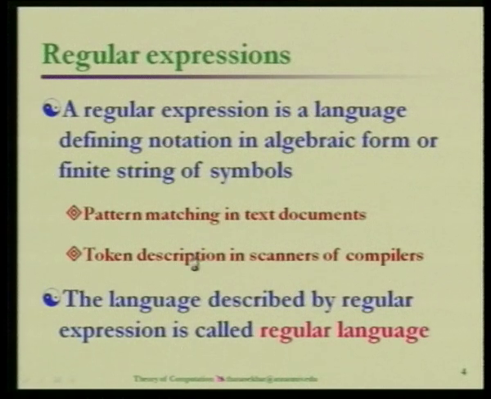Another useful example we can quote here is the token description, that is, tokens in compilers. A compiler has a very first phase, which we call the lexical analyzer, and it reads the symbols one by one, and every symbol it reads is formed with the help of some kind of tokens. Tokens are the basic components of any programming language. Examples are an integer, an operator, a semicolon, or a keyword. These are called tokens, and all of these are recognized by the lexical analyzer, which is the first phase of your compilation.